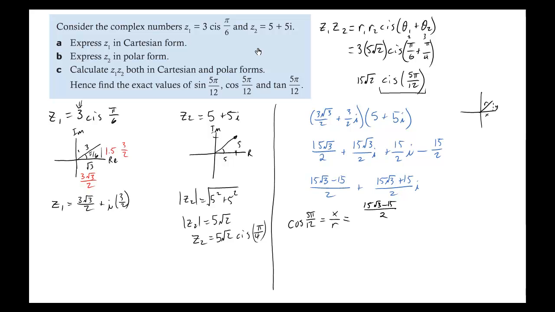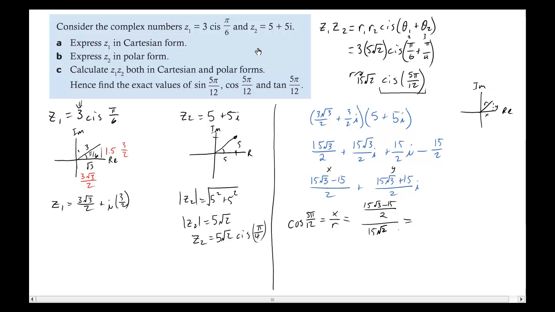Note that the y value here is the imaginary. Remember, this is still imaginary and real. It doesn't change going from polar to Cartesian or back. So there's your y value, there's your x value. And r, of course, is found from your polar coordinates, which is why it says hence, because it wants you to use the r from your polar. So divide by 15 root 2. So take that from the polar and take your x and y from your Cartesian.